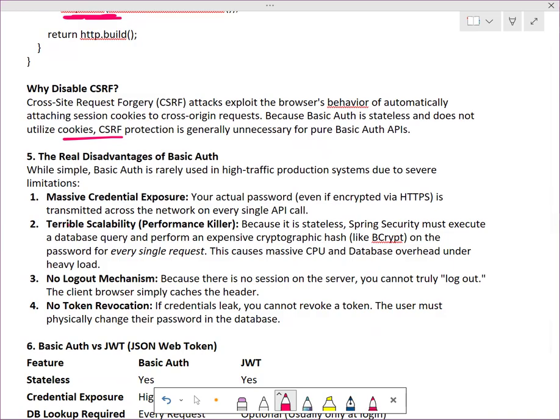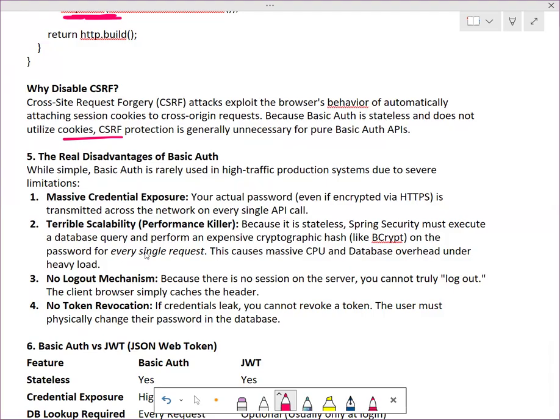First one is credential exposure. Your actual password, even if encrypted via HTTPS, is transmitted across the network on every single API call, in the header. If any hacker is able to access your code base and enable logging for the headers, then your credentials will be available to them.